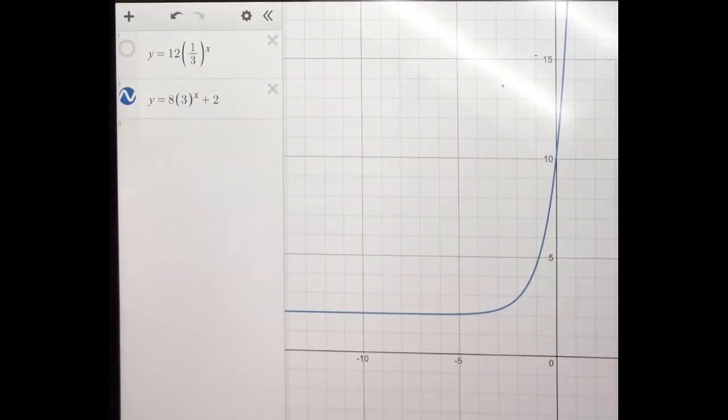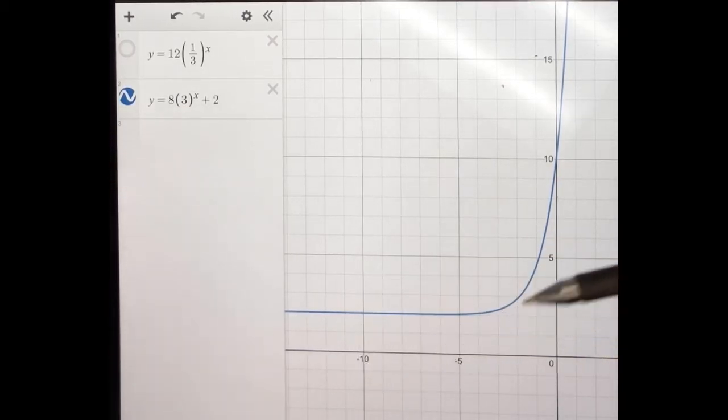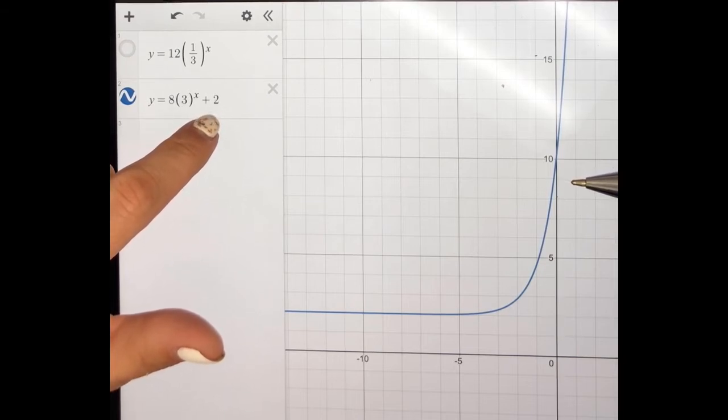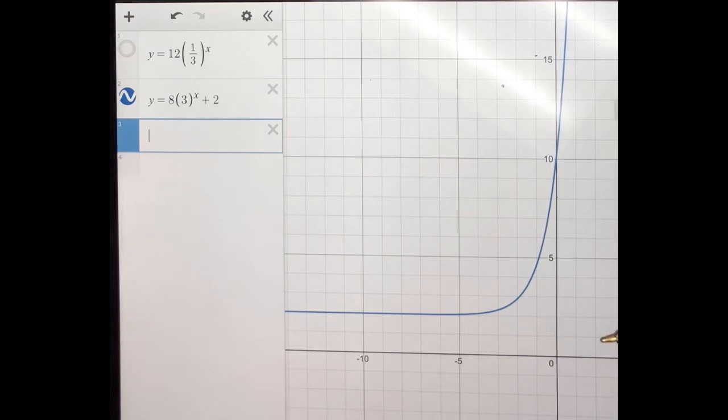Okay, if you looked at another example, you can see on this example, based on your b value and on the function, it is increasing, right? We would also see that we would have an asymptote of 2, positive 2, because we have plus 2 over here. And it is increasing at 3 times the rate.